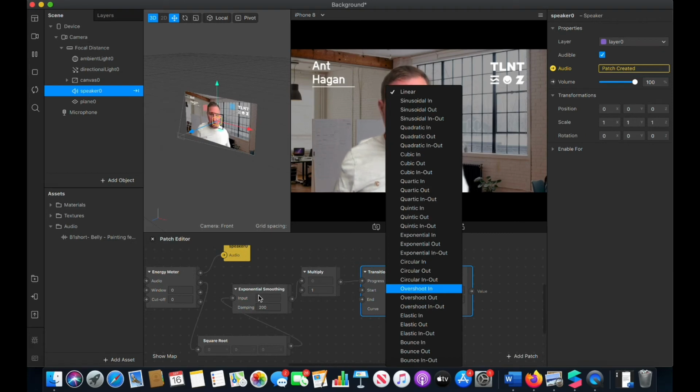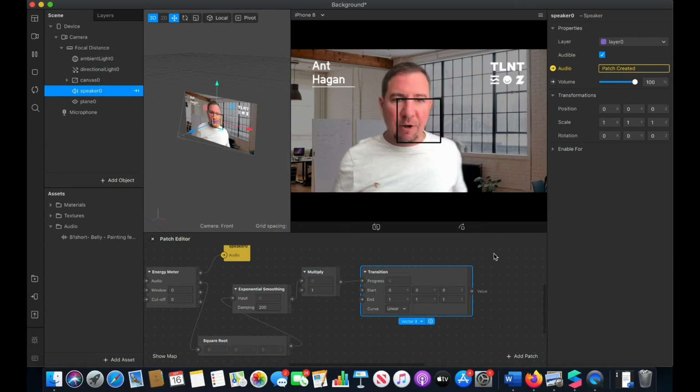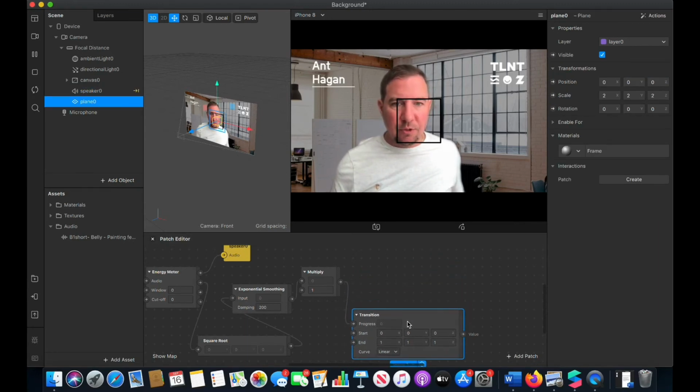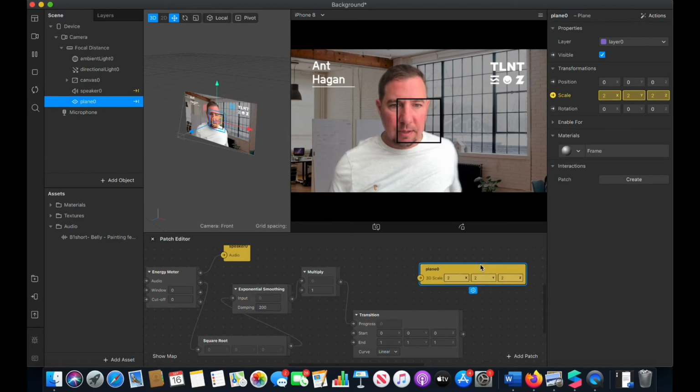The transition and the exponential smoothing are going to really affect how the audio and the frame react together. So we're going to need to add our plane in as well. We select it in the scene, and then we go over to its properties and add the scale. Okay, this will connect in here like so.